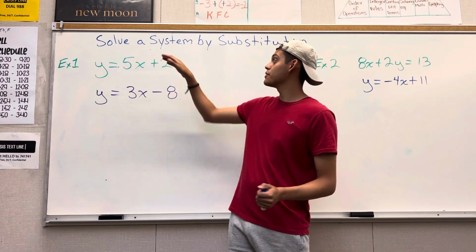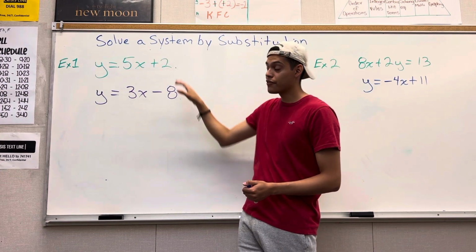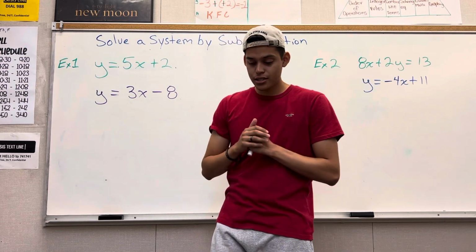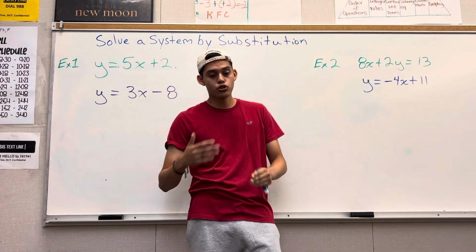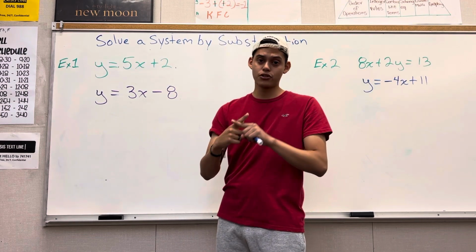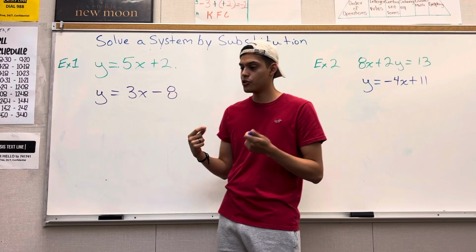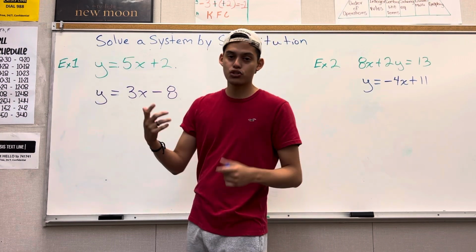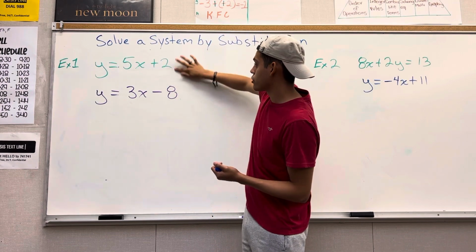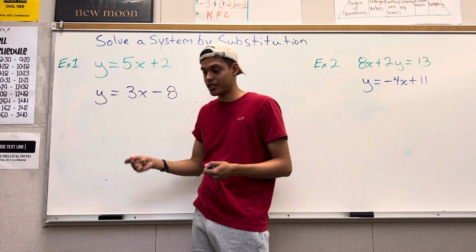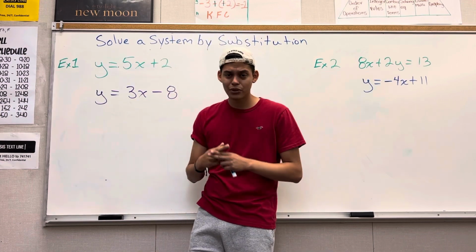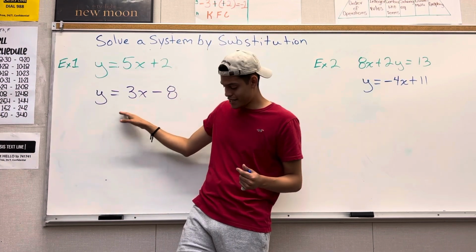So today we're going to be solving a system of equations by substitution. In the previous video we figured out how to graph two lines on a coordinate plane and find where they intersect. Now we are going to do basically the same thing, just with math. Just with these two equations, we're going to find that point of intersection. So you don't have to draw an entire coordinate plane and then find where the two intersect. That is what I'm going to teach you today.